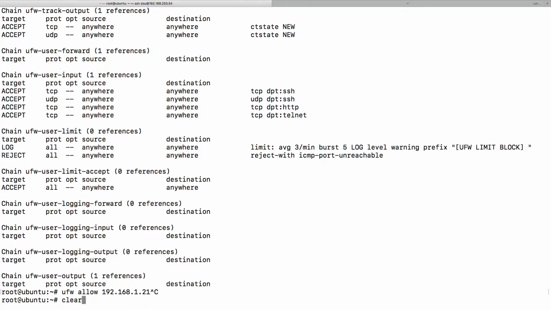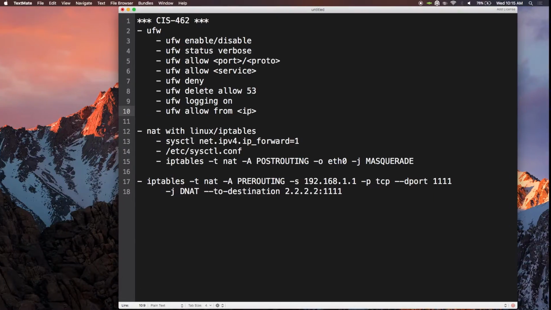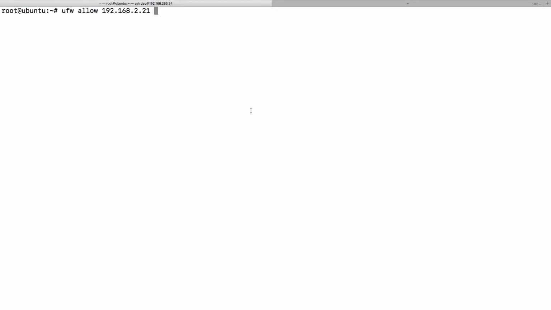I'll move this up here so we can see it better. UFW allow 192.168.221. I think I could actually elaborate on that a little bit. Okay, I have to say allow from, and that would allow traffic on all ports if I wanted to.